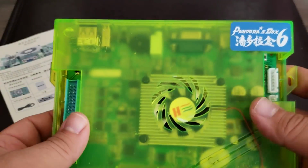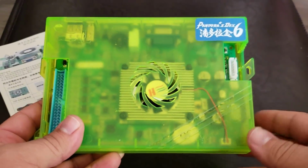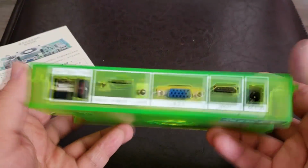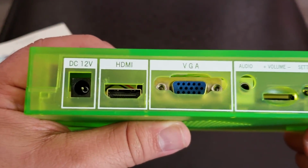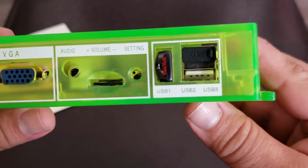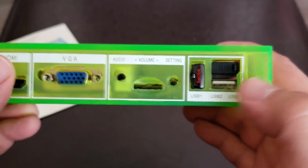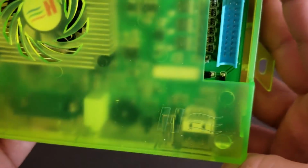Here it is, Pandoras Box 6. Looks pretty much the same as the Pandoras Box 5. Focus. 12 volt power, HDMI, VGA. Audio volume control, which, oh, nice. I already see an issue with this one. Here's where the games are: USB 1, USB 2, USB 3.